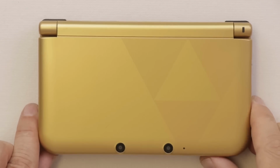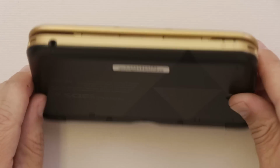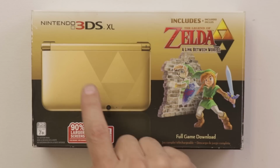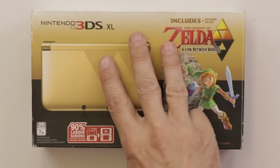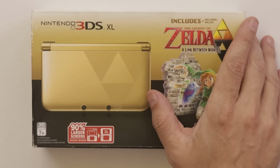And here we go. How does it look? Other than these scratches, I think it came out looking really nice. And it's all ready for sale. We've got the console, we've got the charge cable, we've got the owner's manual, and we also do have that game along with the original box. Now let's see how much we can get for it.